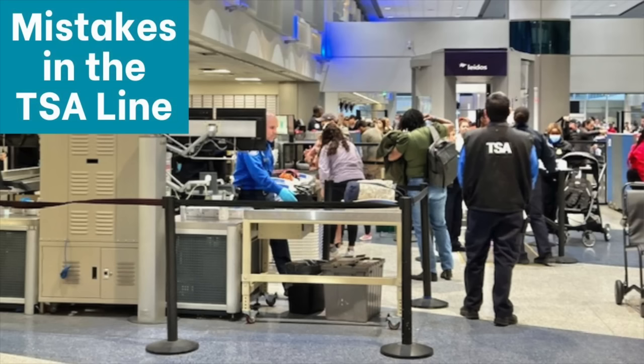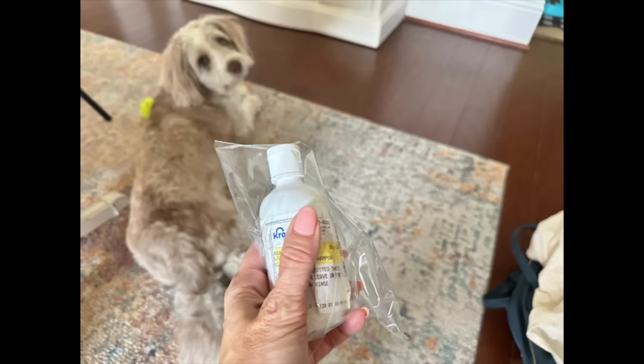While you're in the TSA line, my tip is, do not joke with them, do not talk with them. You're supposed to inform them if you have any kind of medical equipment or medicine that is larger than the 3.4 ounce containers as far as liquids go, but you're just supposed to inform them that you have insulin maybe. And 90% of the time they will not need to see it, but they want to be informed of it. I do have a video about the packing rules for medicine in carry-on bags and checked luggage, so be sure to check that one out.